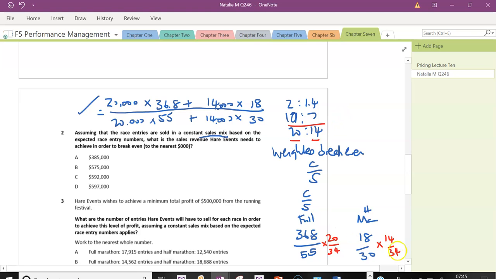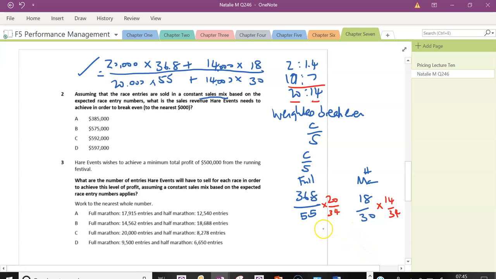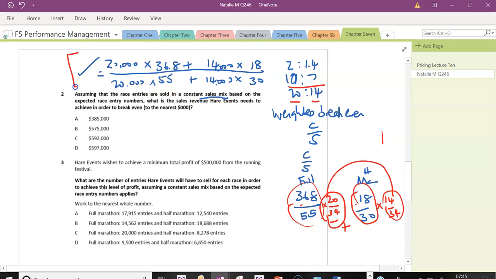For ratio you have to add the two things you're interested in and then use each as a fraction. Then of course you add them together, because you're basically taking a fraction of this and a fraction of this. Since 20 over 34 plus 14 over 34 is 1, you find the weighted average. The simple average would be 17 over 34, half and half, but it isn't. It's weighted 20 more. So this is your straightforward way of looking at it.